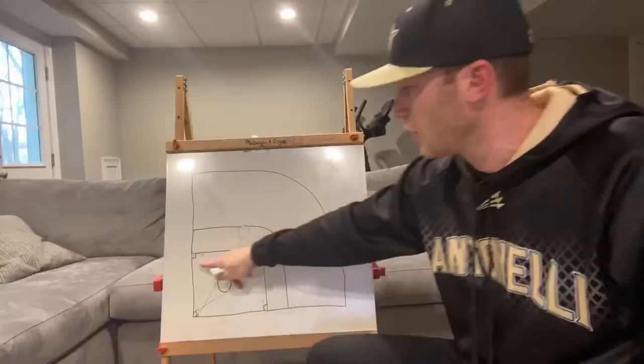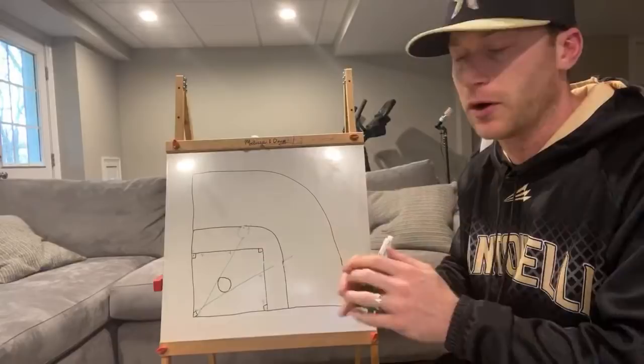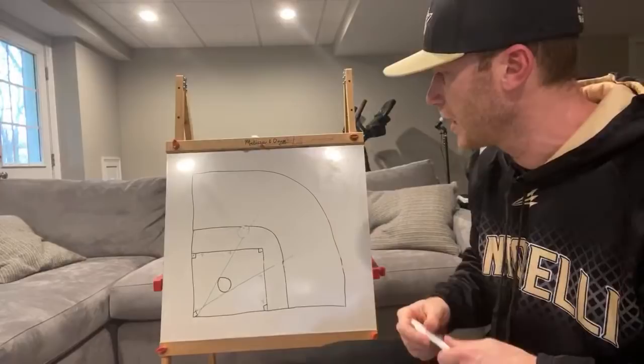And now I make the throw to first base. Okay? All right. So that's really, really key. You got to make sure that you anticipate going for, stop his feet, and then throw the ball to first. There was another point that I wanted to make, and I can't remember what the point is.